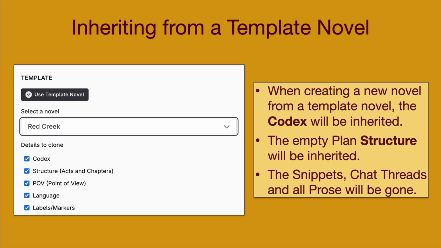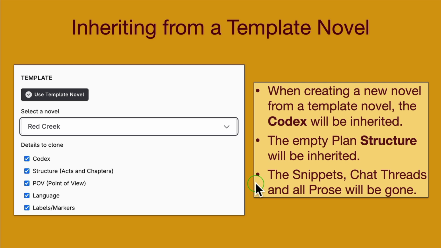Another difference is that when you make a new novel, there is a button called Use Template Novel. If you select a template novel, which you want to inherit from, there are certain things that can be inherited. You can inherit the codex and the structure of your novel. But the snippets, the chat threads, and all prose will be gone.